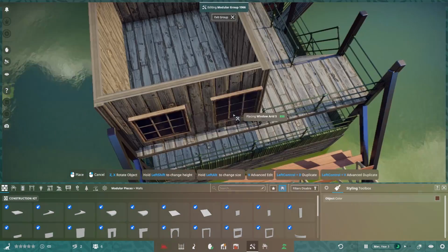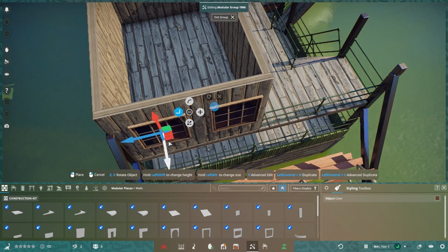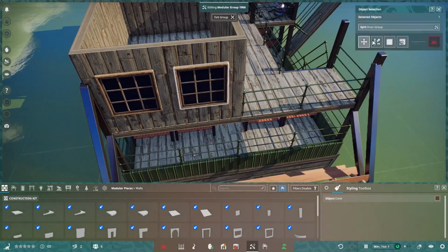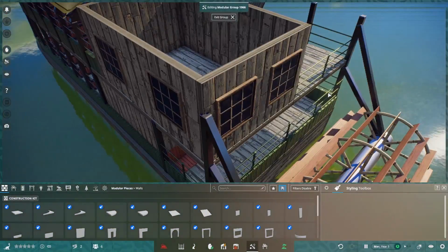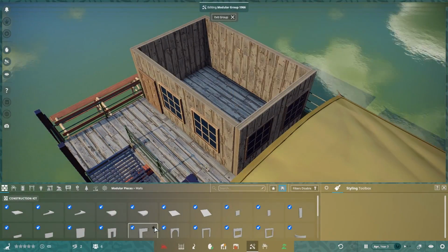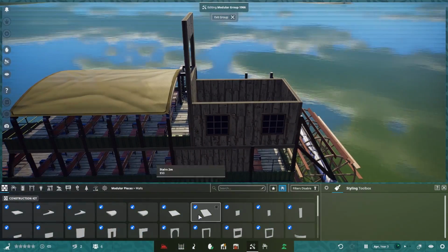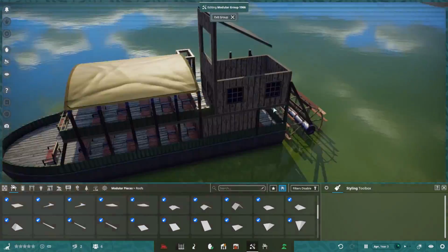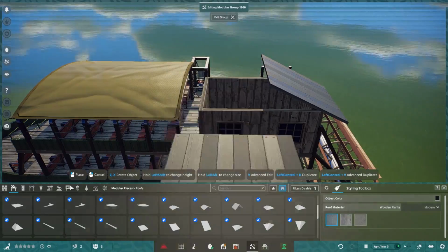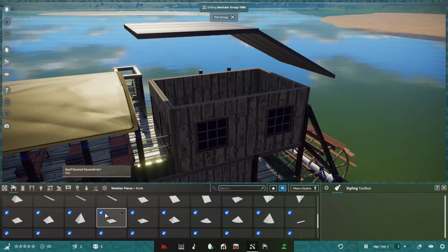And the way this boat would actually turn, because the wheel can't actually turn, what would happen is there would be a rudder underneath the boat, which I'm not going to bother making because no one's ever going to see that. So at the bottom of the boat there will be a rudder, and the captain will turn that rudder to whichever way he wants to turn the boat. And we'll have to be careful because we don't want to run aground and get stuck in the mud on the sides of the riverbanks with the Spinosaurus hanging around.